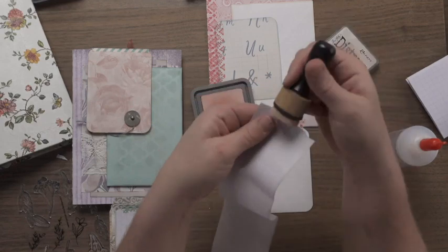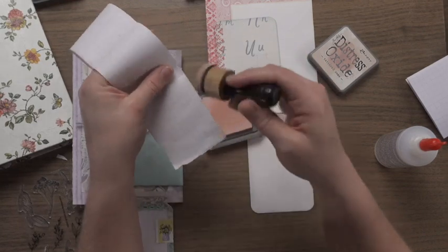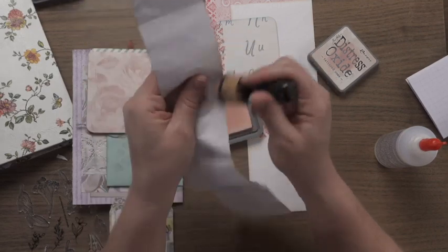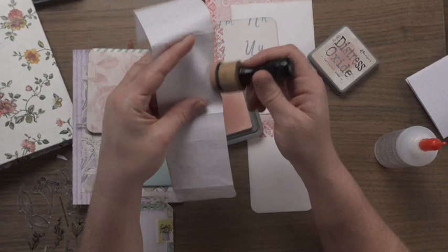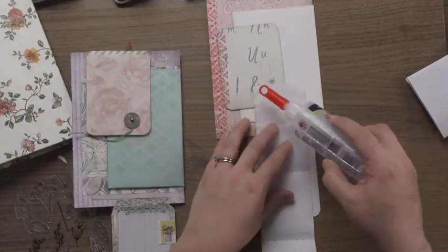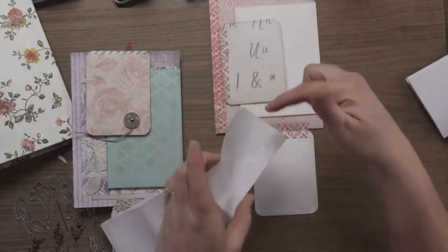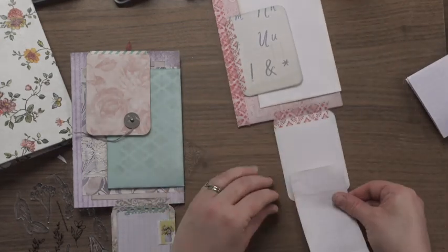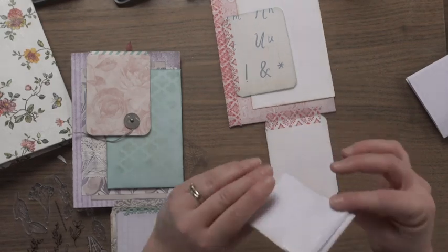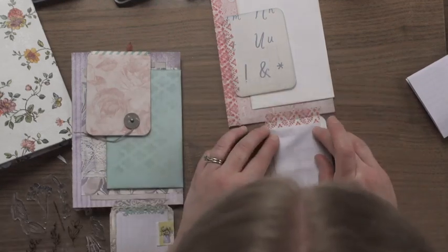Even though I say that kind of sarcastically, I do like the little details of design and variety you can put in. It really helps the whole thing look put together and thought-out and cared for. I never want a piece to look neglected or just slapped on — I love details. Now I'm going to glue it on the back side — there, there, and there. We only need that much glue because this is really lightweight paper, so that will be plenty.